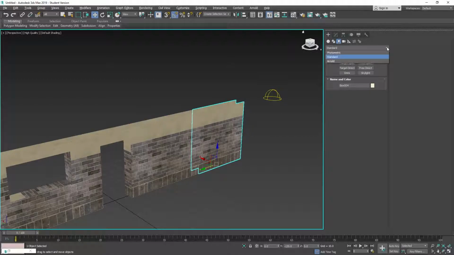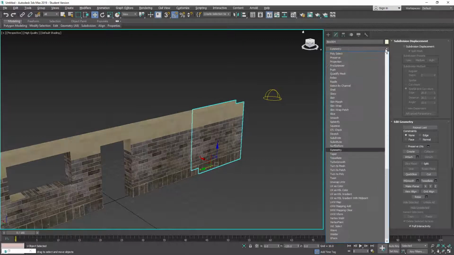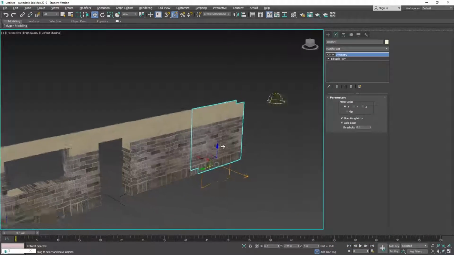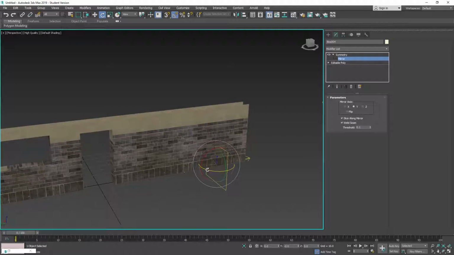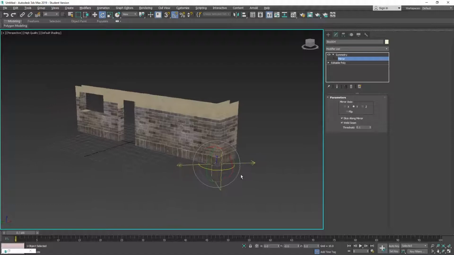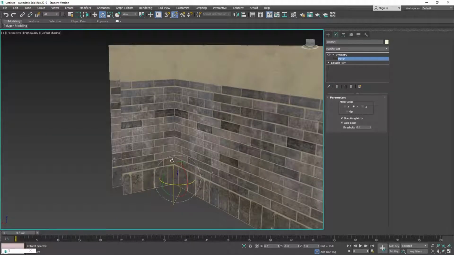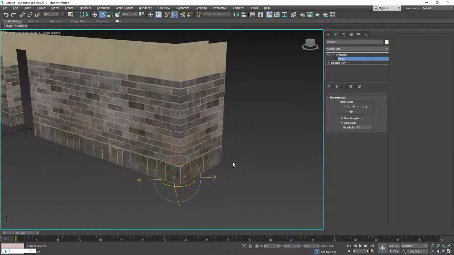All I have to do is go to the model itself, go to symmetry. What it's going to do is try and copy it across, and that's not what we're going to do. We want to flip it that way. Grab our gizmo and rotate it. So we want to rotate it 45 degrees. What it's going to do is create this wall segment, even on the inside, that still remains absolutely fine. Granted, it's copied the textures over, but we can fix that later.